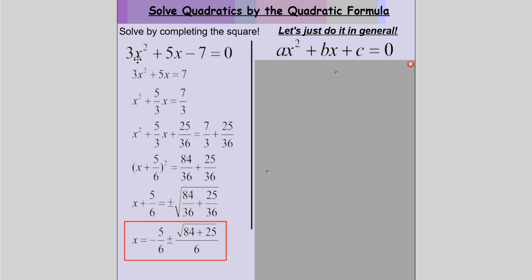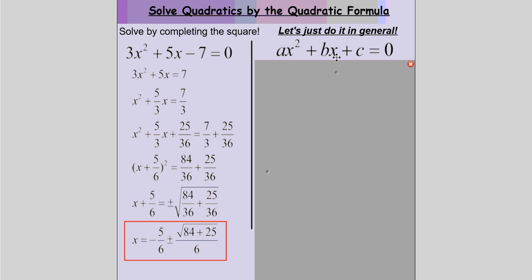And so what do they do? Well, they want to get x squared and x on the same side, so they add 7, then they divide by 3, so they have x squared, because you need a single x squared term, and you can see it leads to some fractions pretty quickly, but you can do it. You go through, you make a perfect square, you take a square root, and then you solve. So it can be done, but as you can see, it's a pretty labor-intensive task.